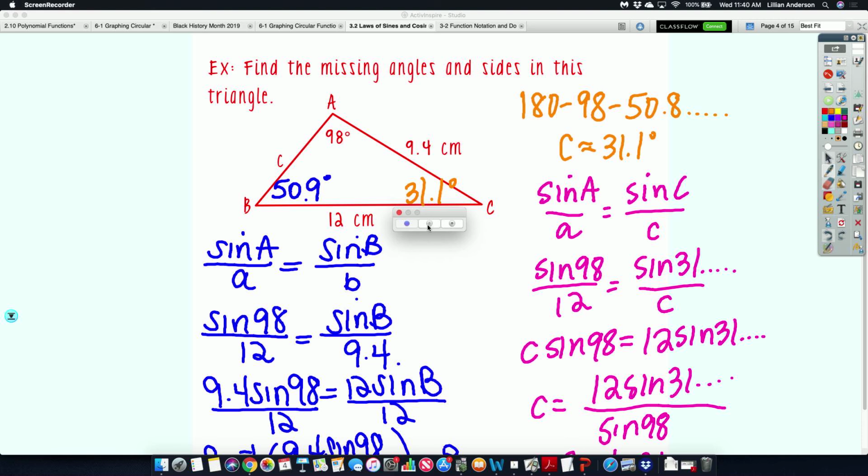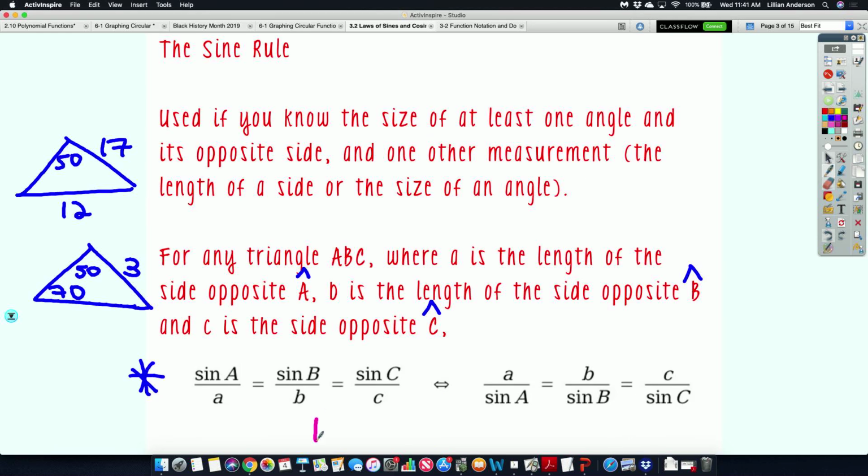Are the two different formulas interchangeable? Like, when the sine is on top of the sine, and when the sine is on top of the sine. Referencing these two down here, 1 and 2, yes, they are interchangeable, as long as you stay consistent. If the side lengths are going to go on top, they need to go on top for every fraction that you write. If the angles are going to go on top, then they need to be on top. Because once you start flipping them within the equation, then it's wrong. There's no hope at that point.